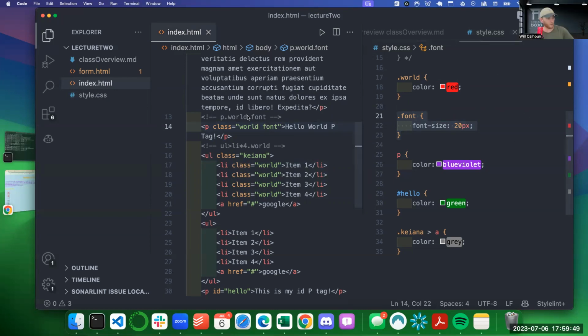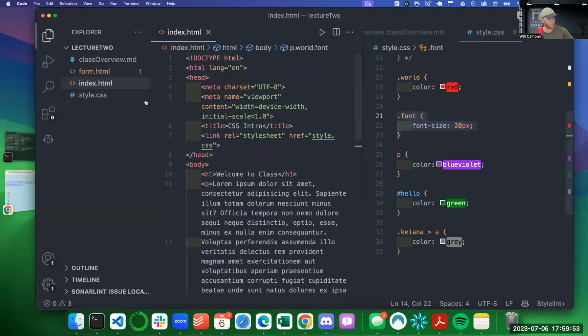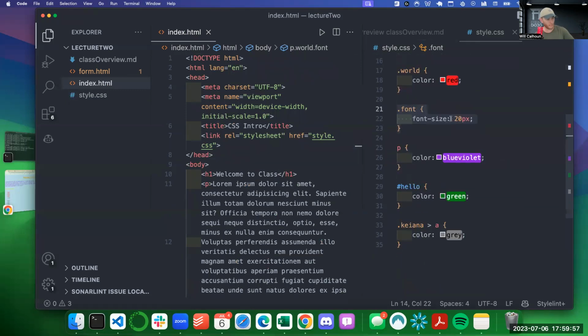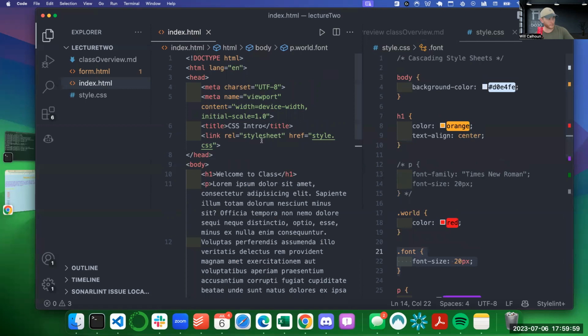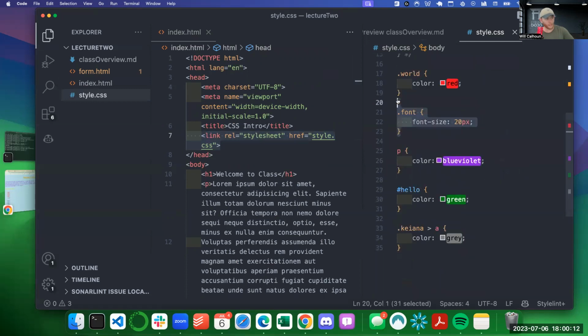Anybody else have any other questions on CSS? What we did today: classes, IDs, creating, connecting. So as a recap, we connected our CSS sheet. We're able to identify different elements, change different attributes of it. We're able to create classes and IDs. We understood the order of each, which carries the most importance.